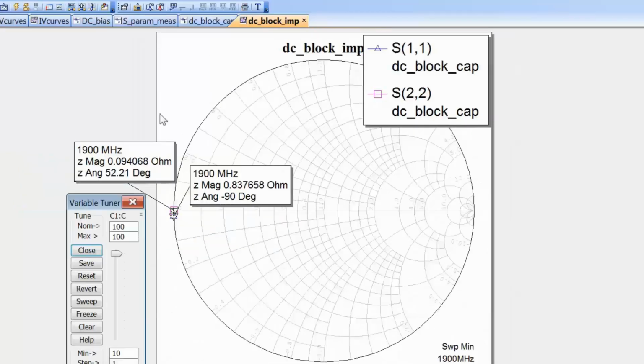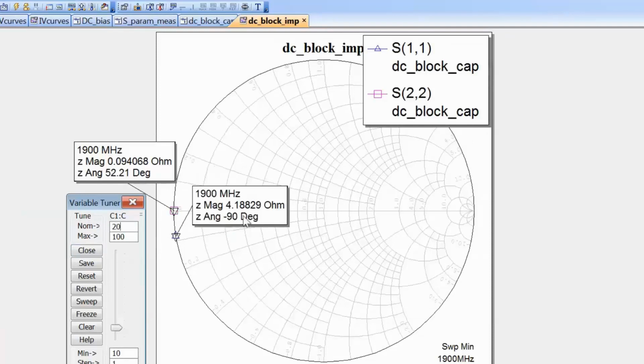We can also open the tuner again and select our value for our ideal capacitor of 20 picofarads. And you can see how this makes the difference even more noticeable. So you see, you can't really get away from the real implementation of your components. You should always have some kind of real models when you do your design, which allow you to select the values of your components in such a way as not to have surprises when you come to the final implementation.